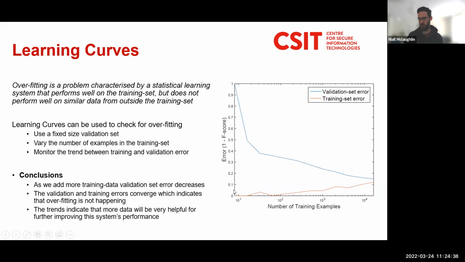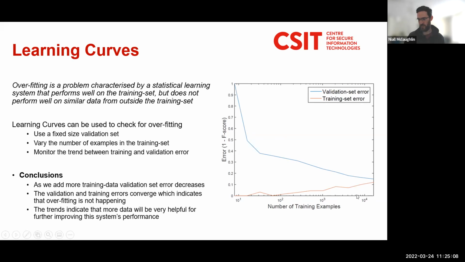And what we basically did was we held our validation set the same, but we varied the size of our training sets. So what we're saying is, let's plot for a given size of training set, what is our validation error and what is our training set error. If your training set is very, very small, down here, obviously you'll get a very, very low training set error, but your validation set error will be very high.